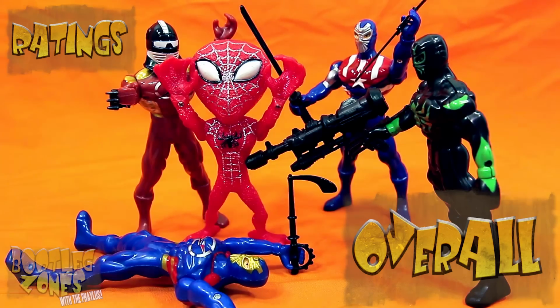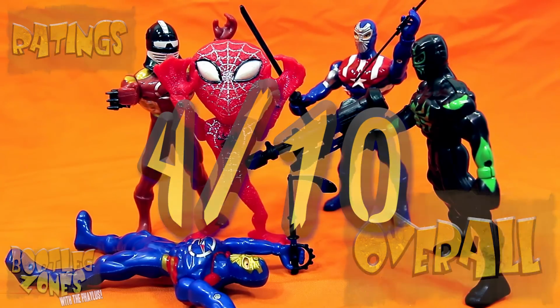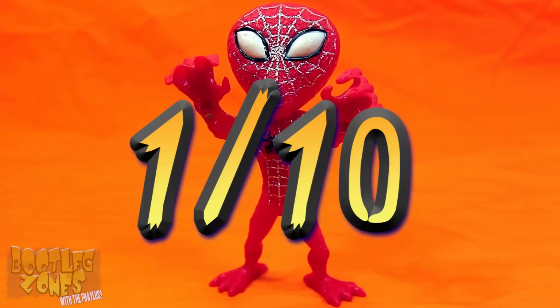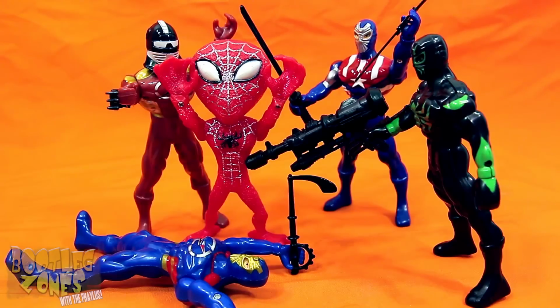0. And the bootleg zones overall is 4. These guys only get boosted that high for Alien Spider-Man. Otherwise, I'd have given them a 1. Remolding a generic mold that was created to be really cheap and reusable anyway, just to make it even cheaper, is kind of an amazing low.